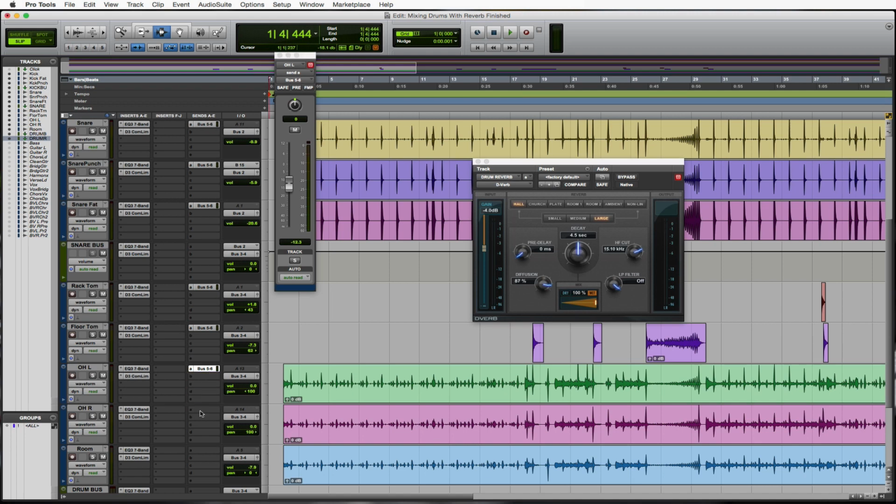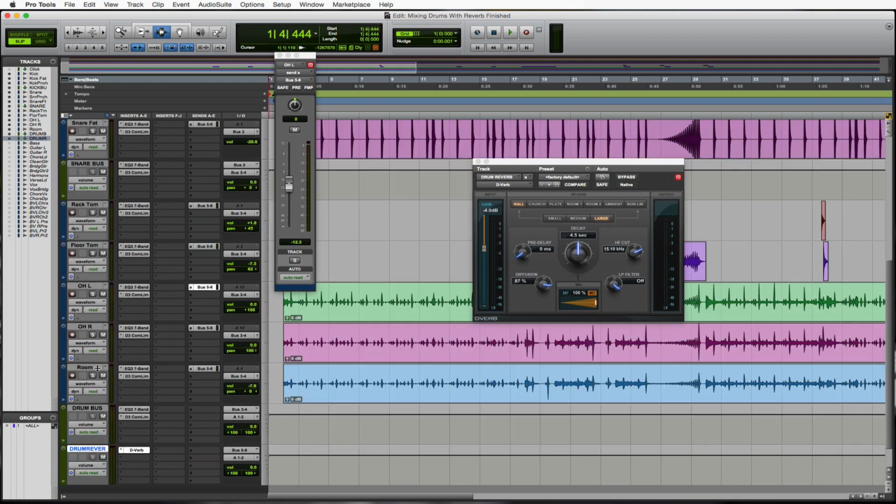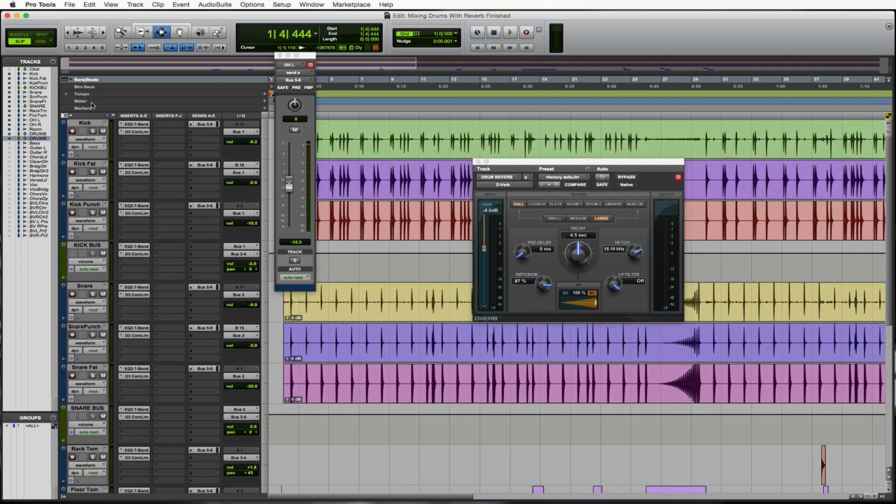I copy that over here, and same deal with my room mic. I'm going to be in the -12 area. And you could adjust these individually and really spend some time figuring out where you like different things to be. But for right now, that's how I'm going to have it set. So let's just take a listen to what everything sounds like now. We'll just solo out the kicks and we'll hear it with some reverb on it.